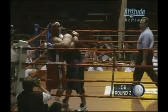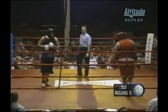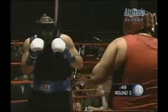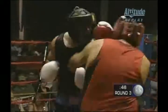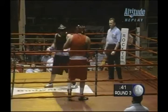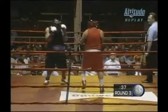That was a good right hook, right hand to the body, and left hook to the head. You got to get moving. You got to do more of that. Not a lot of time to score in amateur boxing. You don't have rounds to feel out your opponent or take a round off. You've got to keep on going. If you do, it's got to be for almost a minute in the first round, and then you have to go right to work.